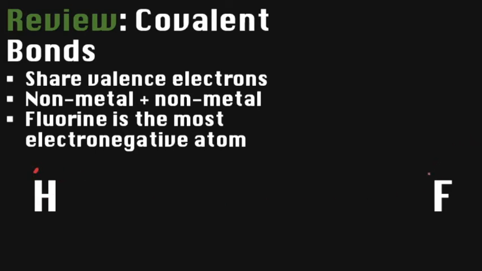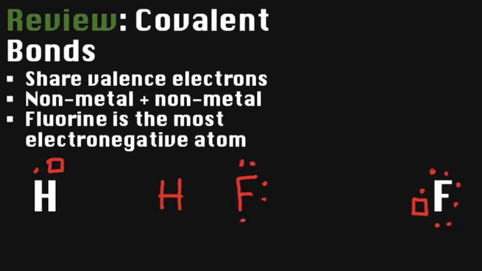Now, just to rehash an example from last video, we have hydrogen here. Hydrogen has 1 valence electron. Fluorine here has 7 because it's in group 17. Now, you'll notice that fluorine would really like 1 more valence electron. That way, it'll get to 8. Hydrogen would also like 1 more because hydrogen is one of those unique atoms that only needs 2 valence electrons to be full. So we have a situation here, right? They both want an extra electron. What could they possibly do? And here's what they could do: when they form a covalent bond, they could decide to share their electrons.